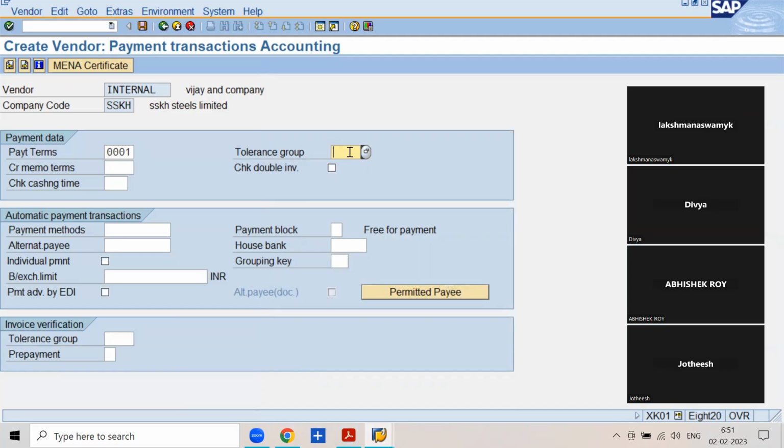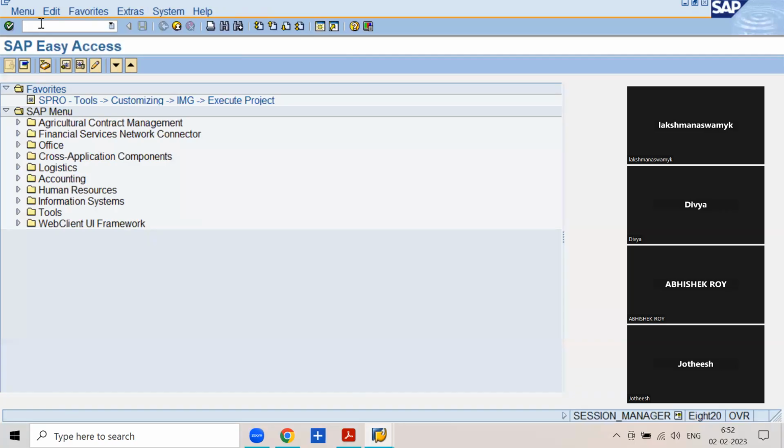In that case, the upper limits of the blank tolerance group is applicable to this vendor for the payment differences.